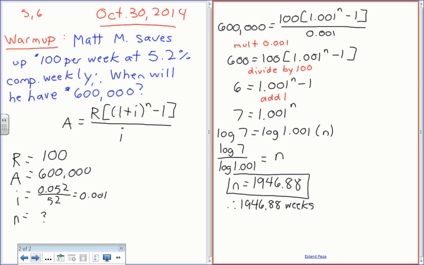To get to years, dividing by 52 would get it to years. I thought it was multiply and divide. It is, because if n is given in years, and you give the question in years, timesing it by 52 will change it to weeks. Since this is just given to you in weeks, dividing by 52 will bring it back to years. So just leave it as weeks, that's fine.